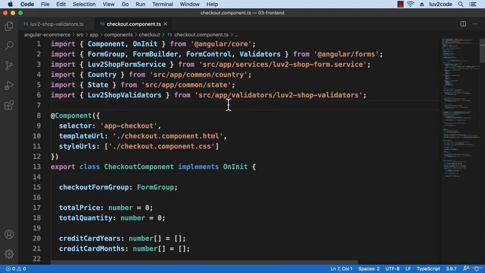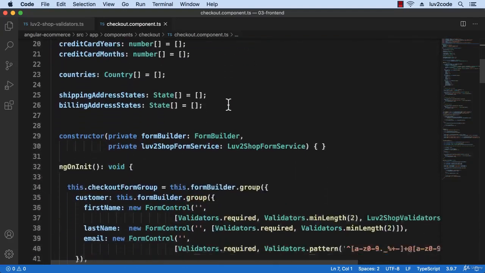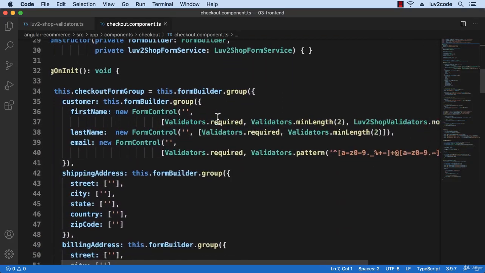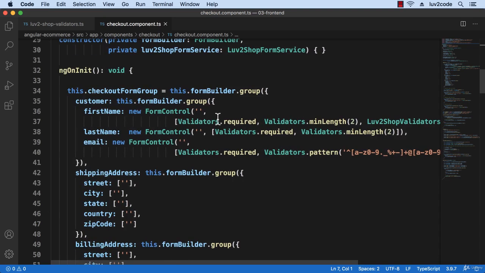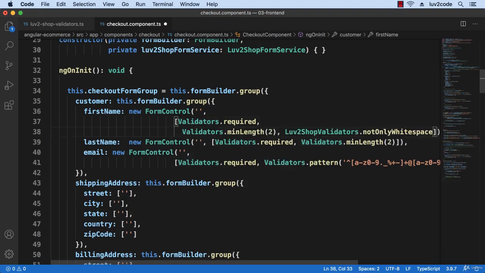Alrighty, that looks pretty good. So now if I go back down, then that import error is resolved. We have Luv2ShopValidators. And one thing I'll do here just for cosmetic purposes, I'll put each one of these validators on a separate line just to make things easy for you while we're watching this video together.